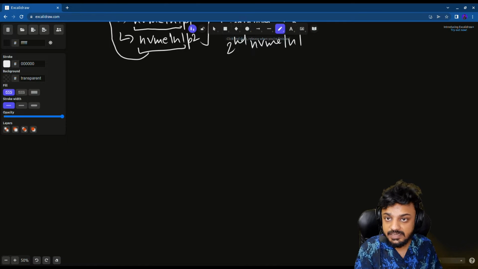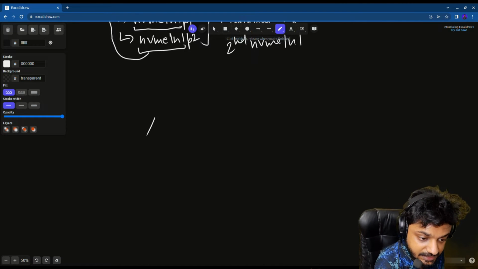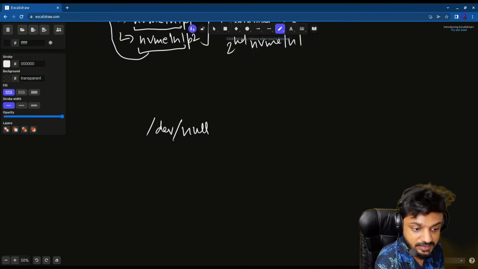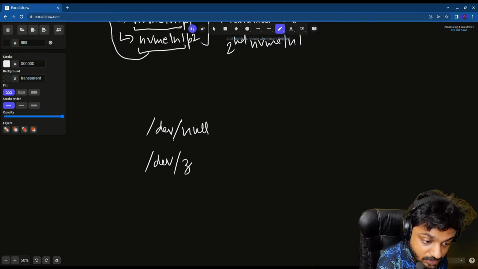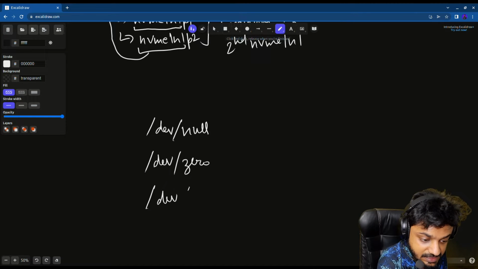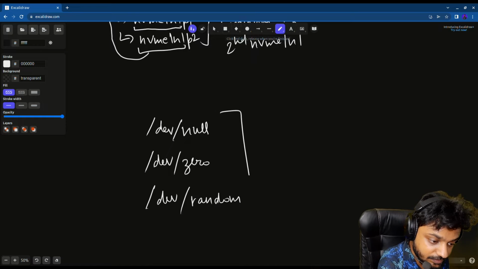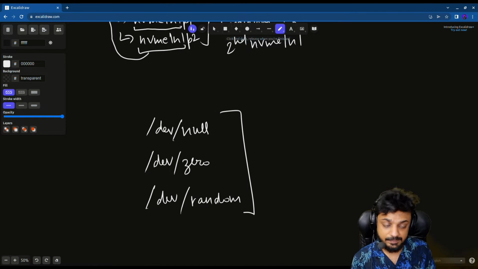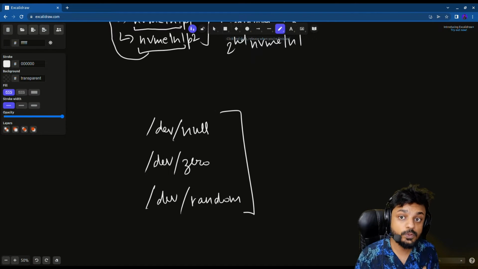but there might be devices that are not physically connected with the system, devices like /dev/null, or there is one device called /dev/zero, or there is one device called /dev/random. All these devices that we are talking about are not physically connected with the system, and since they are not physically connected, they are known as pseudo devices.